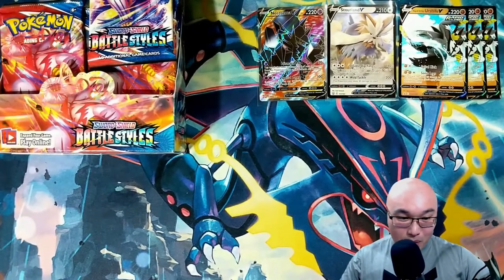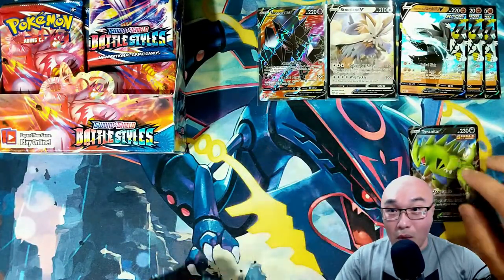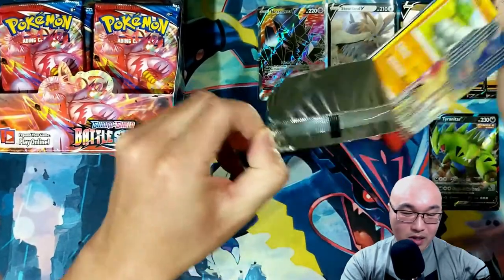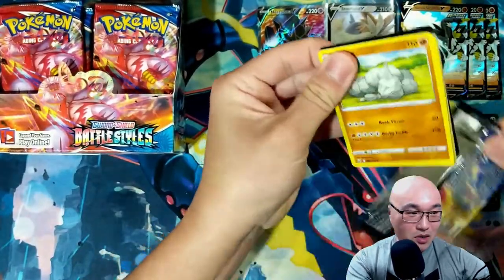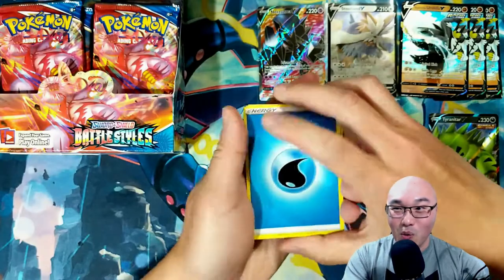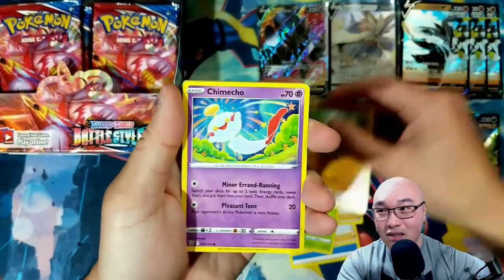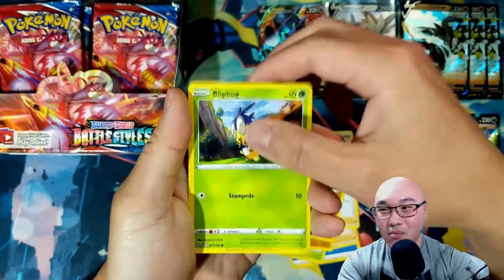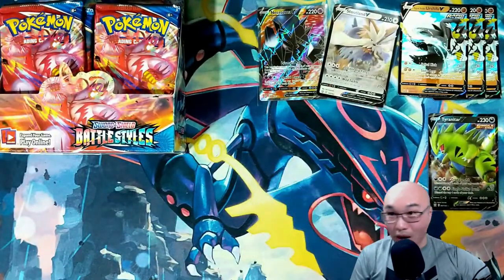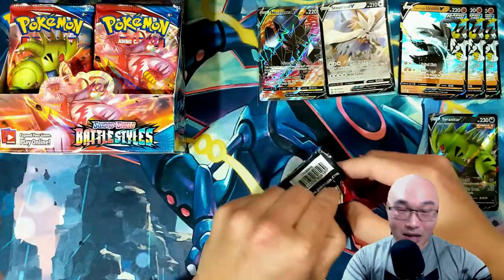I want to think they're going to come out with a Tyranitar V-Max — they have to, right? I think it's a pretty popular Pokémon, so why would they not? We'll be ready whenever we get one. Cheryl, Mustard, Cacturne, Onyx, Chimecho, Roly-Coly, Blipbug, Frillish, Eevee, and an Aegislash holographic. Technically that is a hit but I'm not going to count it.